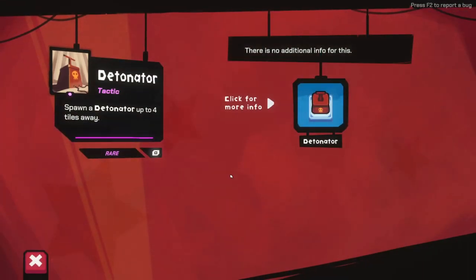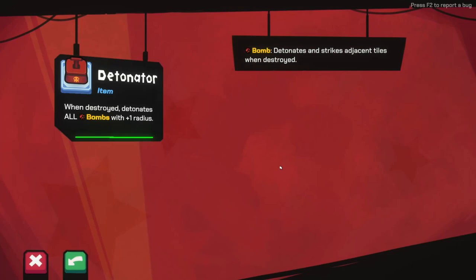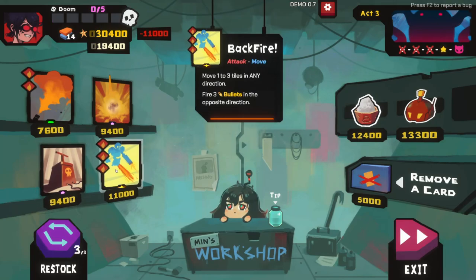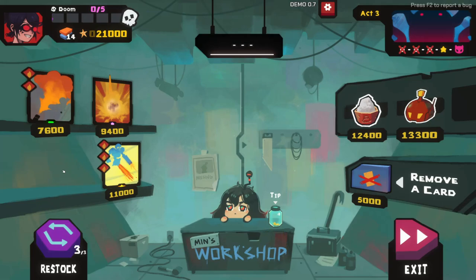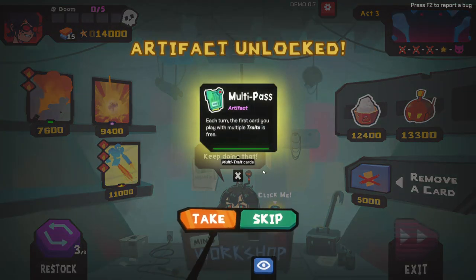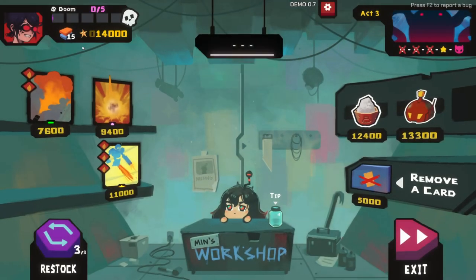Spawn a detonator 4 tiles away. When destroyed, detonates all bombs with +1 radius. Oh my goodness. Move 1 to 3 tiles in any direction, fire 3 bullets in the opposite direction. That could be good. This just works with the build though, doesn't it? You need $8,000. I'm gonna do that. Each turn, the first card you play with multiple traits is free. I'll take it. I don't know if I have any multi-trait cards.